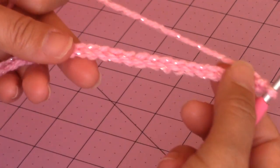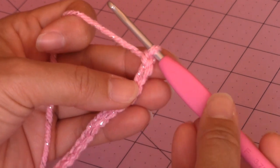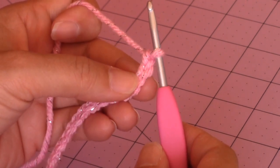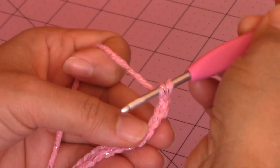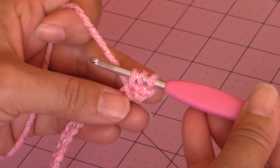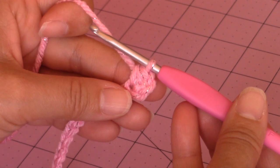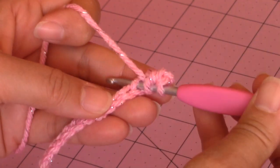So now, after you finish your chain of 77, we're going to make one half double crochet into the third chain from the hook. So you just count back, one, two, three, and in the third chain from the hook, you're going to make one half double crochet. So you just yarn over, go into that third chain from the hook, bring up a loop. Now you have three loops on the hook. Go ahead and yarn over, turn the hook upside down, and then go through all three for a half double crochet. And you're going to make one half double crochet into every stitch back across.